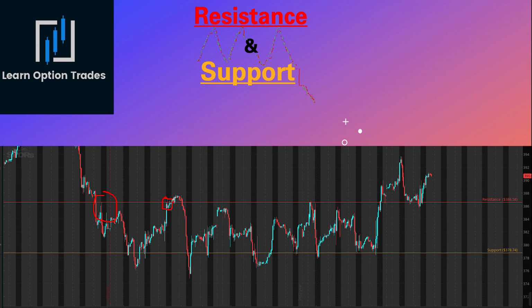Buyers need a lot of buying to happen in order to take us above this level and go to new highs. And we did, but it happened after hours. After hours, we got that nice new high and got above 386.58. But as you can see, pre-market and after hours, we just tanked. Anyways, a couple days later, here we are again at 386.58, guys.